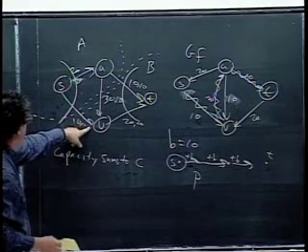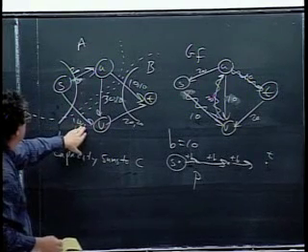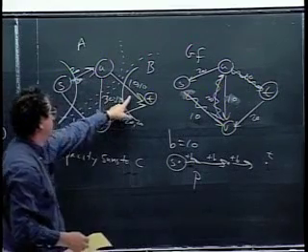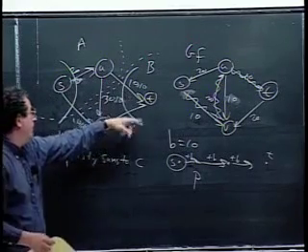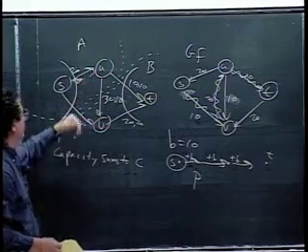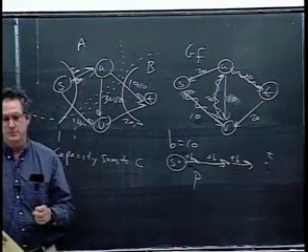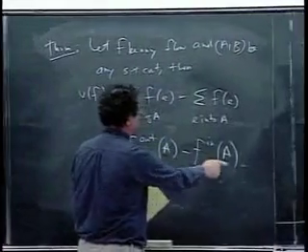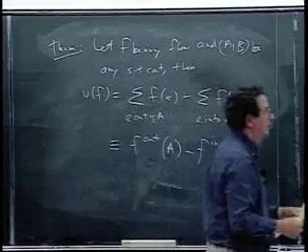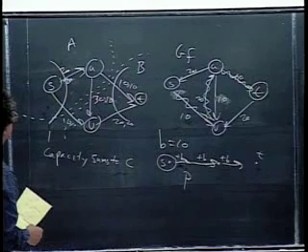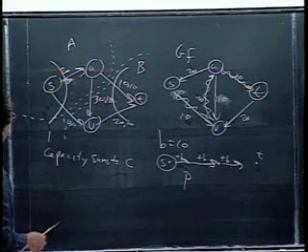We have this edge, which has a flow of 10. We have this edge, which has a flow of 10. We have this edge, which has a flow of 10. That's 30. And how much flow is there from B to A? Well, in this case, it's 0. So this said flow out of A minus flow in of A. If we took that as our A, then we would have a flow of 0 going into A.